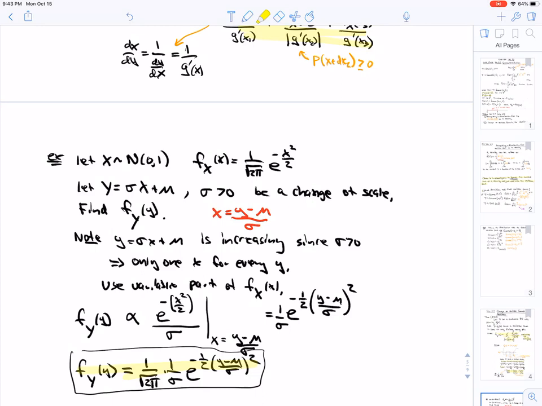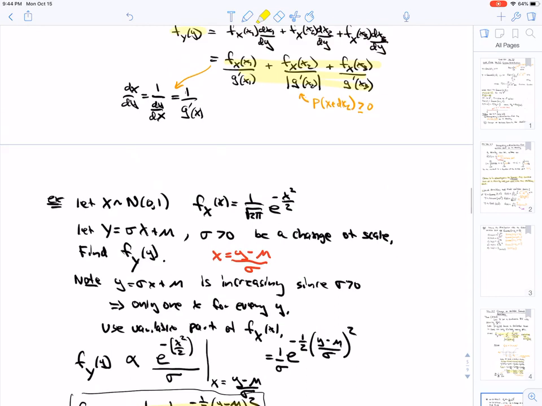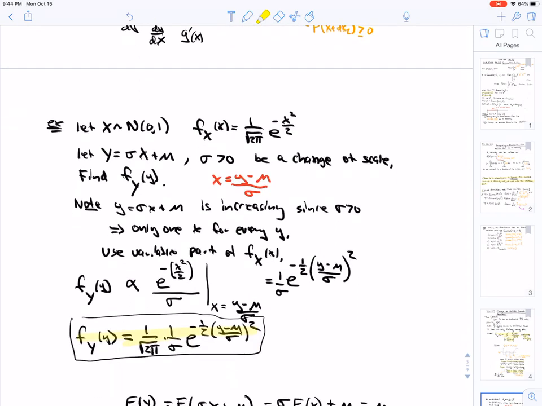So our change of density formula is just going to have one term in it. And so now what we're going to do is now don't put in the entire density for f of x, just put in the variable part. So we'll stick in the constant at the end. So this will make things easier for you and less writing, less time. So I have the density of y at y is proportional to, that's what this alpha looking symbol means, proportional to.